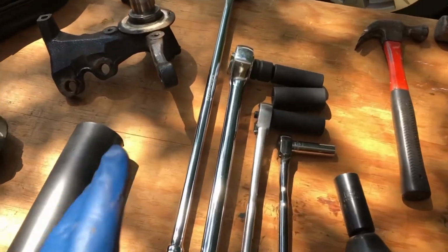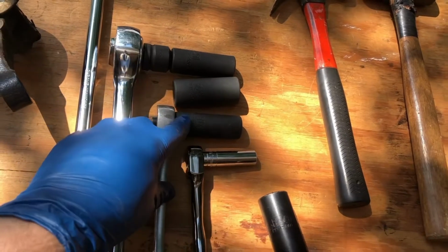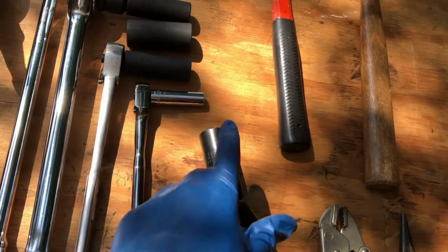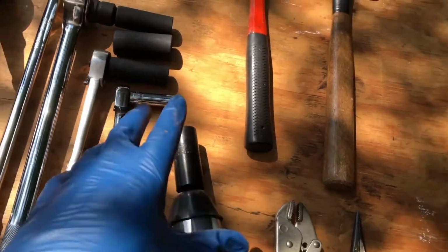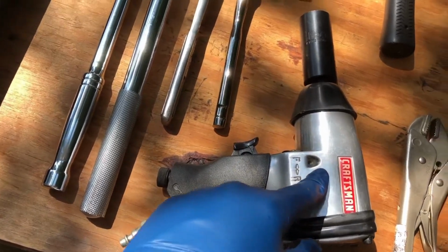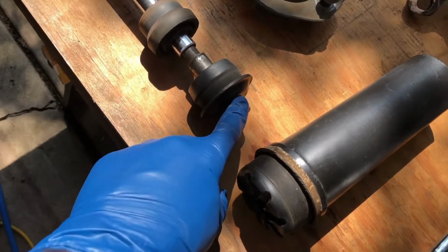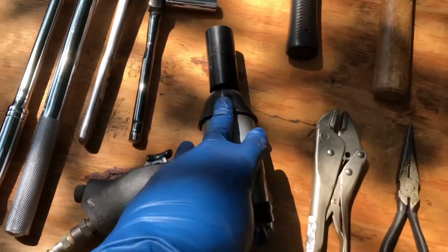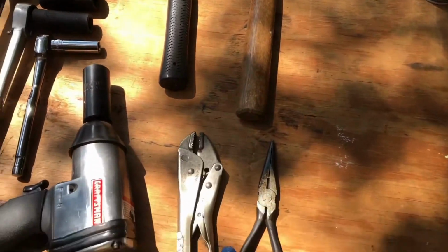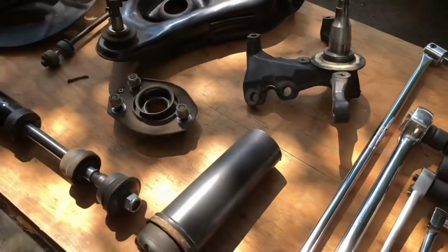Some things you're going to need. You need a breaker bar. We've got a 21 millimeter, 24 millimeter, 18 millimeter, all deep well. Got a 13 millimeter and a 15/16. I will be using an impact gun. I know it's pretty rare to see on this channel, but it's really the best way to get the nut off the top of the strut here. So we'll be using an impact wrench for that. And then got a couple hammers and a couple pairs of pliers, and of course liquid wrench. And that's really all you need.